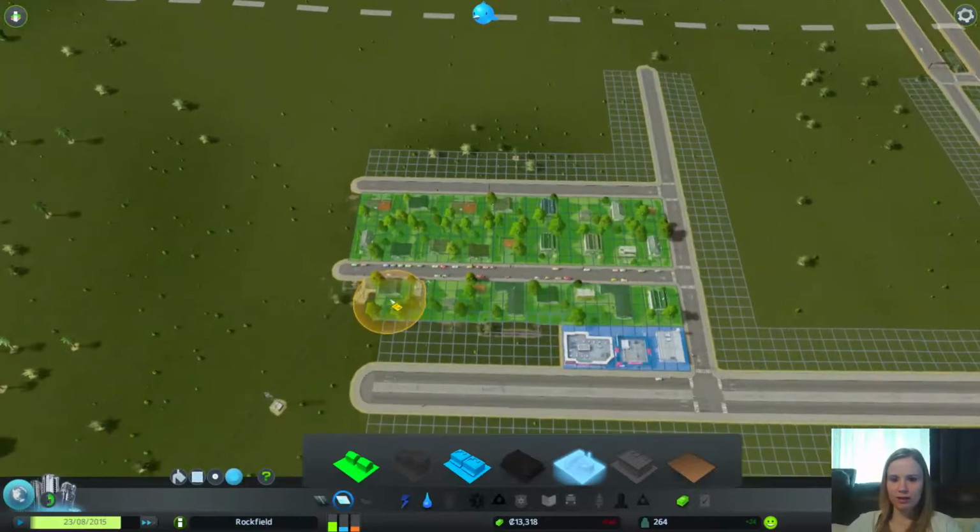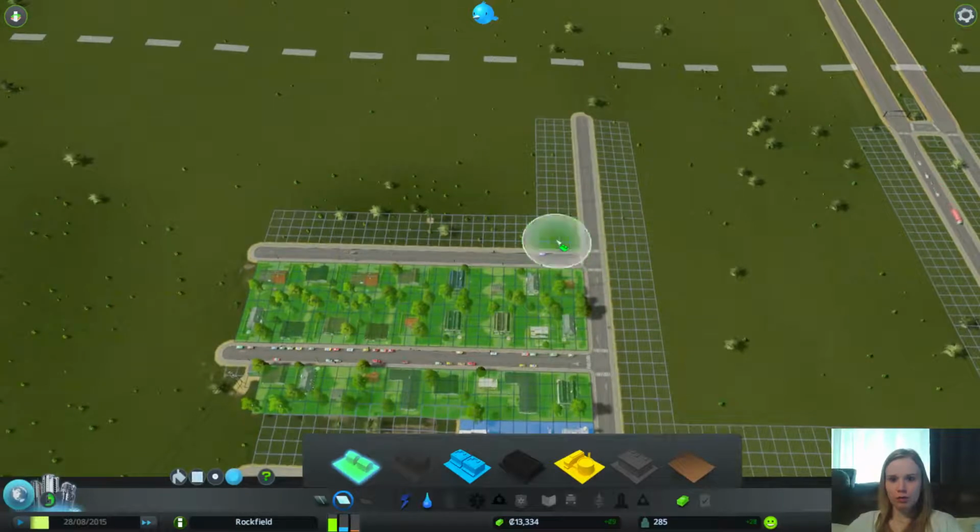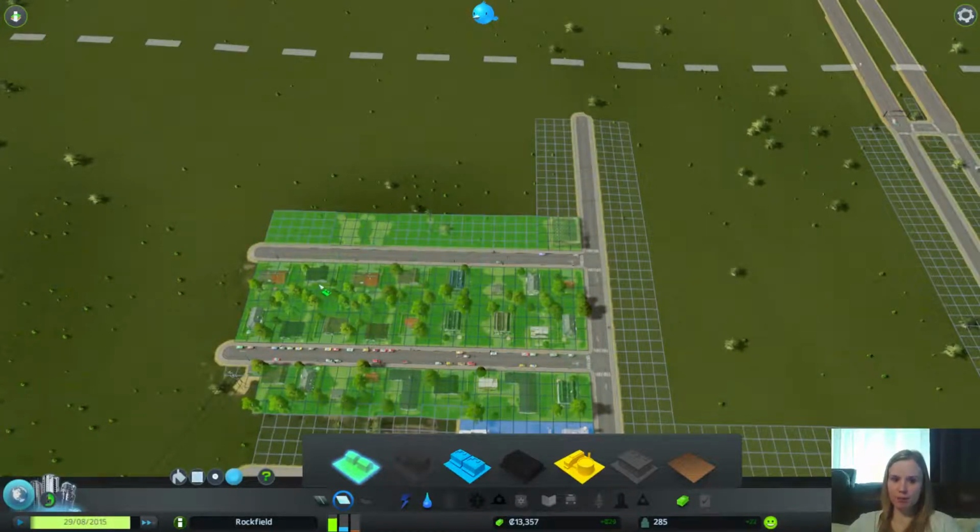And then what I like to do is fill in empty areas with trees and such. Normally I would have one space here, and then a whole bunch of trees to fill in between this commercial and residential, because it gets really loud. Noise pollution is ugh.